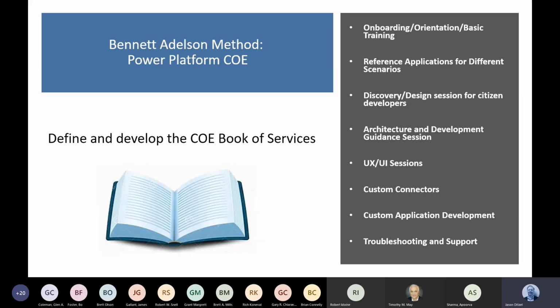people that can help them. Either they recruit them, they're allowed to put more work on other people's plates somehow, or you bring in consulting services like BA to help out with this. But it goes through this COE to say, okay, yeah, the organization wants to invest in a custom connector because of XYZ. We can reuse it, makes sense, and here are the people who can help us do that.